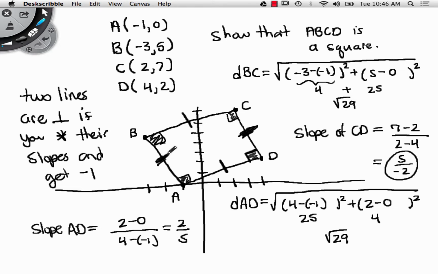Okay? So I did that problem because I want you to avoid a certain trap. I don't want you to think that it's just enough now to show that all four sides are the same to show that it's a square. Does that make sense? That's why I did that problem. Plus also to reinforce the distance formula and the perpendicular slopes. Okay?